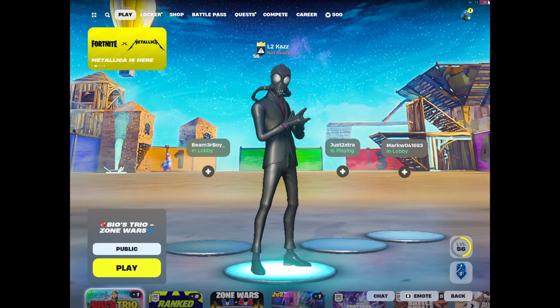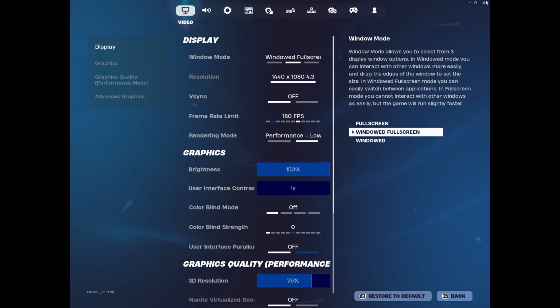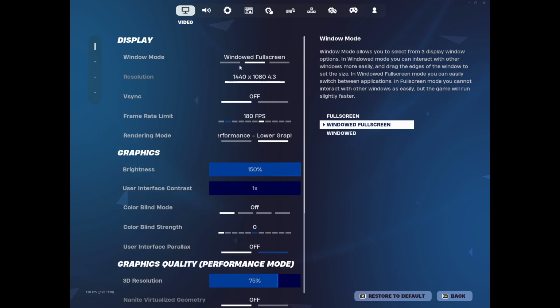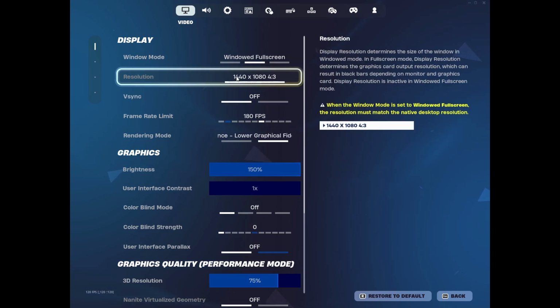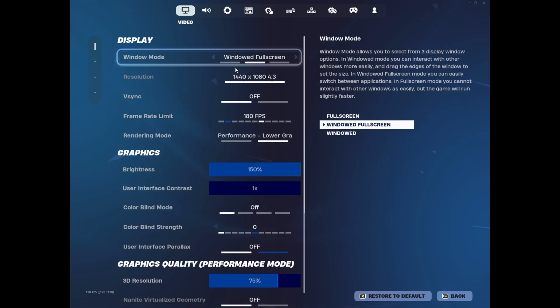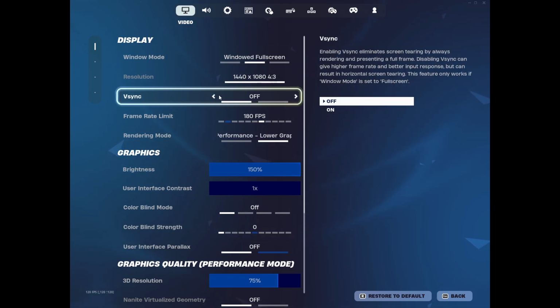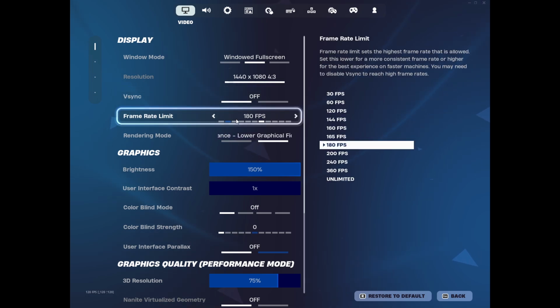And then our final steps is going to be our Fortnite in-game settings. So you want to go to your settings and make sure this is on full screen. And I have it on window full screen because I play on stretched res. But I know most of you don't play on stretched res, so make sure it's on full screen. VSync off, and it literally says you will get a higher frame rate. And then whatever your monitor is, go 1 up from whatever your monitor is. So I play on 165, so I'll go 1 up.